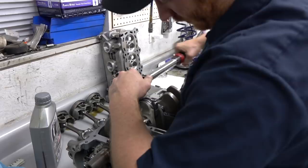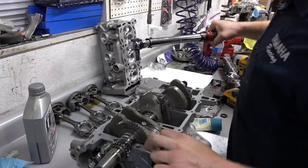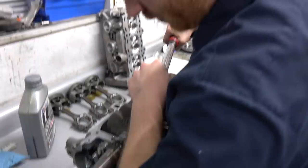So where do these go to? We're going to 30. 30 makes sense. Yep. Because you don't want to exceed 32. Right. And 30 is right where you need to be. So 32 is probably where they're starting to yield a little more than you want them to. So that's it, man. 30 pounds. A little lube on the threads. Isn't the funnest thing, but it works.